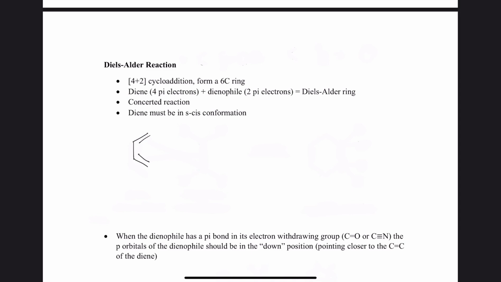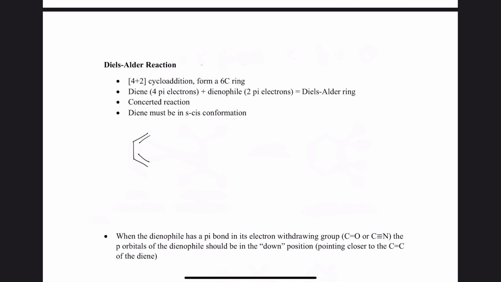Now, at the beginning of this video, we stated that the S-trans conformation of 1,3-butadiene is stable, and in our S-cis, we have mild interference. And because of that mild interference, it's a very high energy, it's very reactive. We would not really be able to use the S-trans conformation because it's so stable that it would probably not react, or it'd be a very slow reaction. But our diene needs to be in the S-cis conformation.